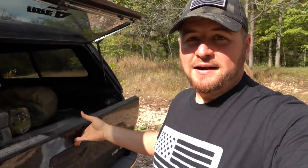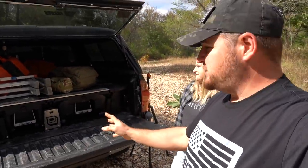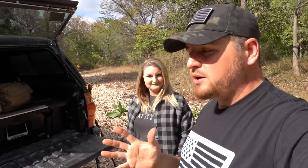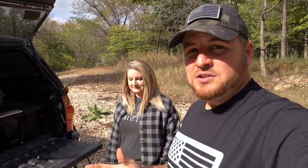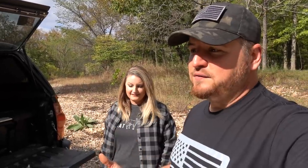I'm not even gonna get the ladder out until we go check, but here is the new decked drawer system. I wanna talk about this real quick before we go check on that other camera. Hopefully the other camera's there and we can get some footage on there. Maybe we'll see someone carrying off the other camera and know who it is. I don't know, we'll see. That's just another day of the life down here at the creek with the trespassers, I tell you. And that's why we don't invest in super expensive game cameras for down here. No, not at all. So, I mean, it's just money out the door.